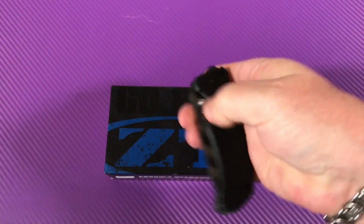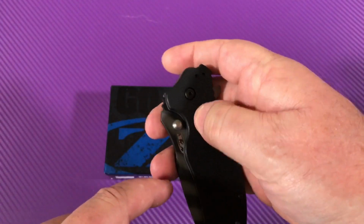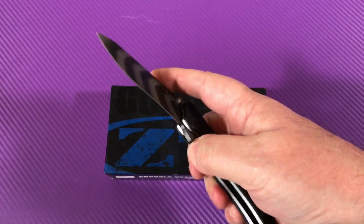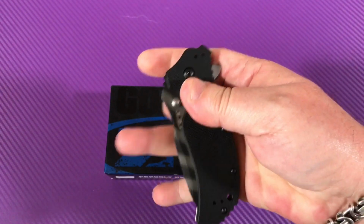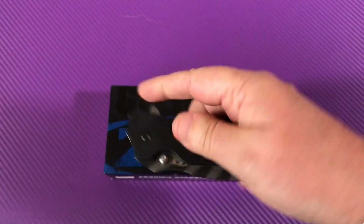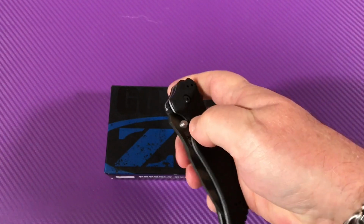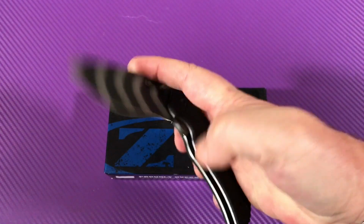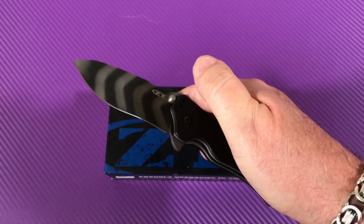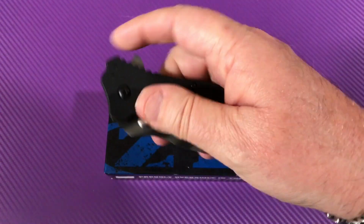You know, you can do that. See? You can do it either way, but usually you want to get your thumb down and in there, and this doesn't do that. But yes, you can do that. It'll work either way. I prefer this. It kind of puts your hand in a different position when you open it. And you know what? When I've done this, I have somehow run my hand back across the blade after flipping it and almost cut it. So really, the deployment here.